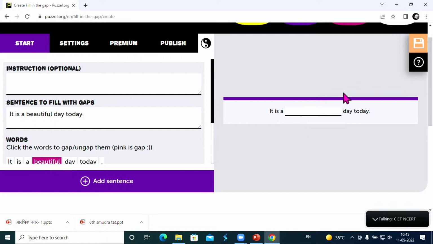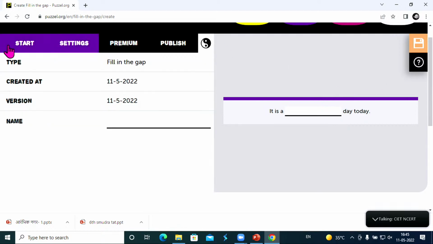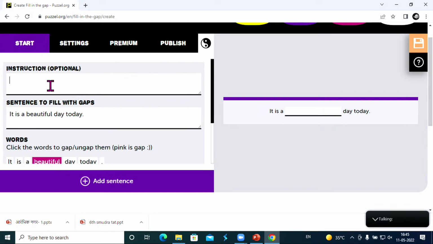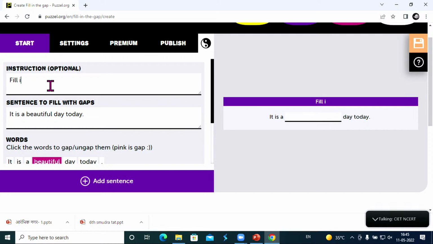So see, it is here. It is a beautiful day today. So beautiful, I want the students to fill in. So the gap is here. You can give instructions also. Fill in an adjective. Fine.